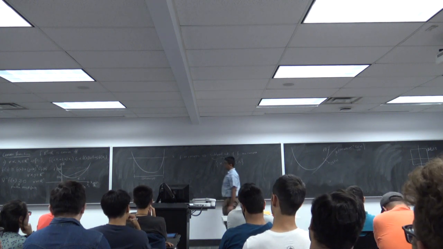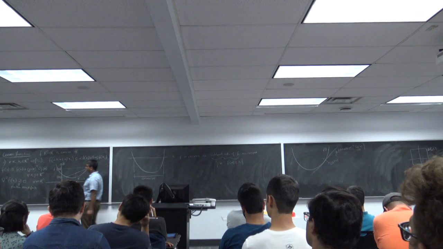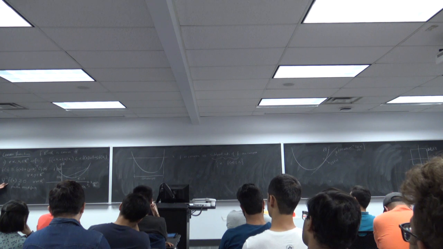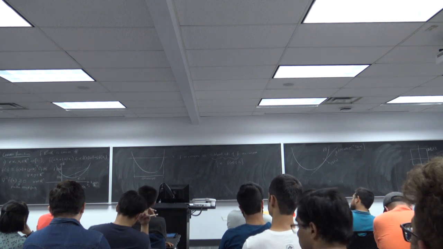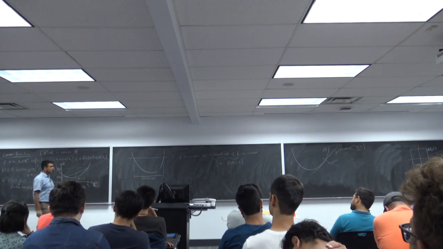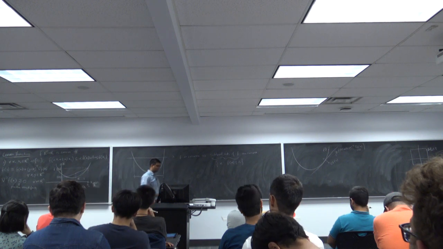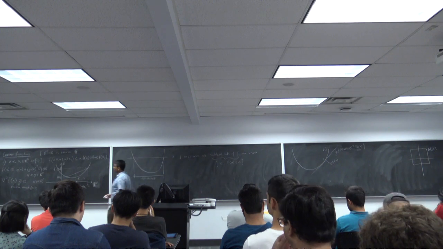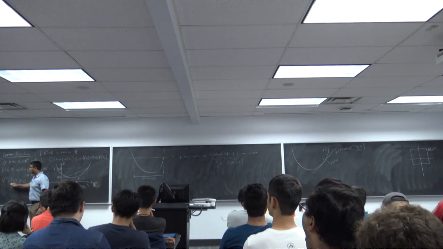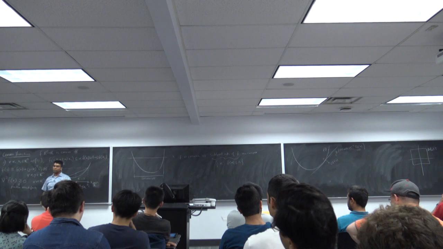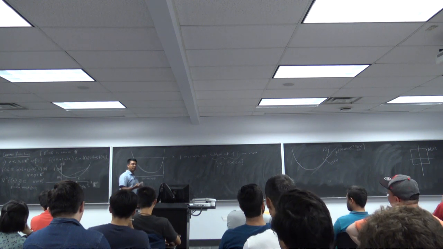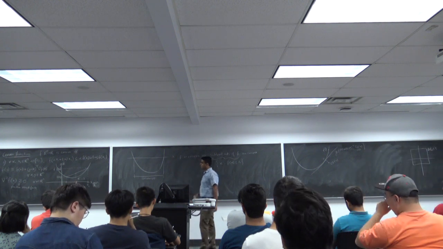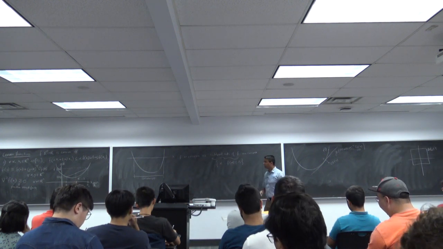And the third definition is that the function should have positive curvature, which means that the second derivative of the function should be positive semi-definite. Positive semi-definite is something that we reviewed in the previous class. It's a symmetric matrix, as we have seen, and we require the eigenvalues of this matrix to be non-negative. So it can be 0, it can be any positive number, but it should not be below 0. And then the function is convex.